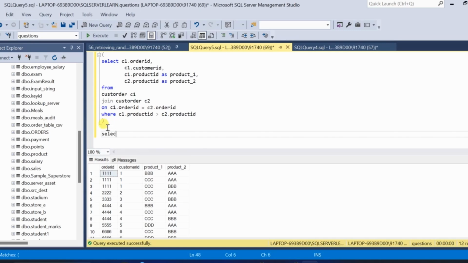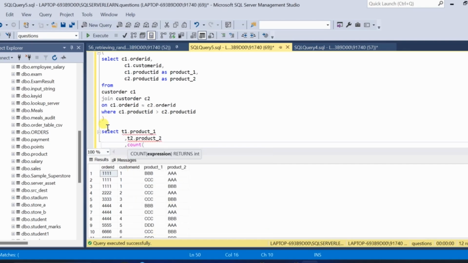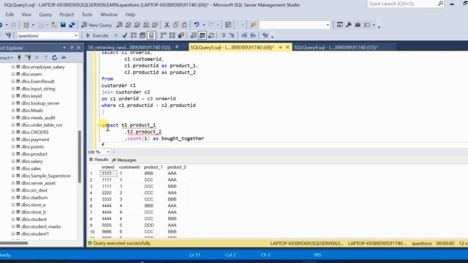So select T1.product_1, T1.product_2. Now we are going to use count as an aggregate function, and we are going to count how many times a particular product combination has repeated, as brought_together, from the table T1.